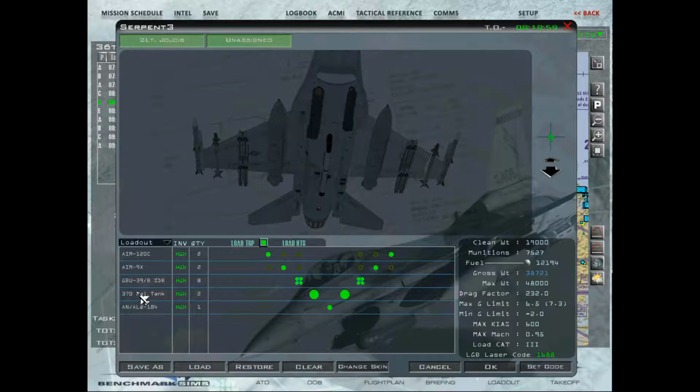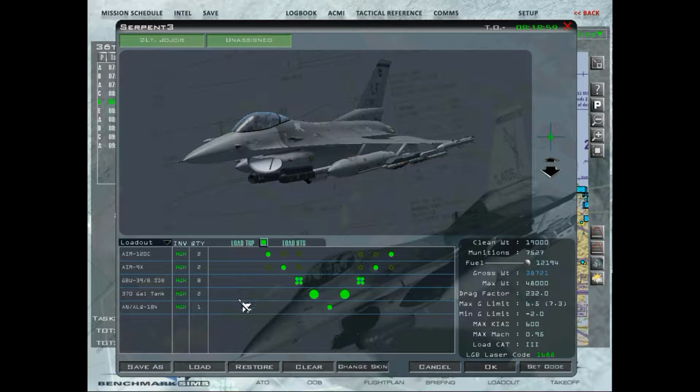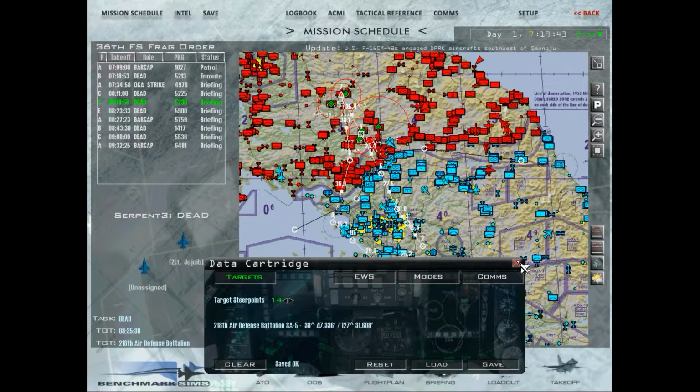As well as 370 gallon drop tanks there, for that extra fuel and the extra push. And of course the ECM pod that is always standard, it seems to be, in this game. Let's go ahead and make sure we save that a couple more times.